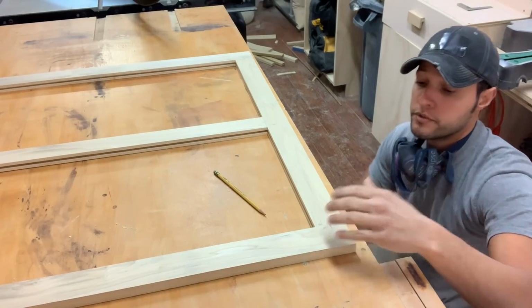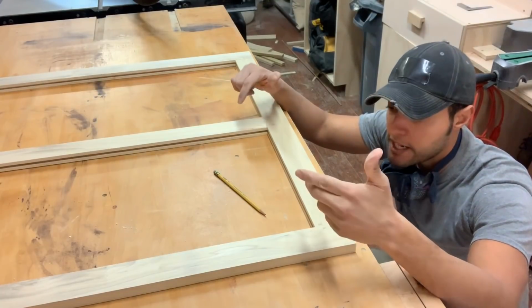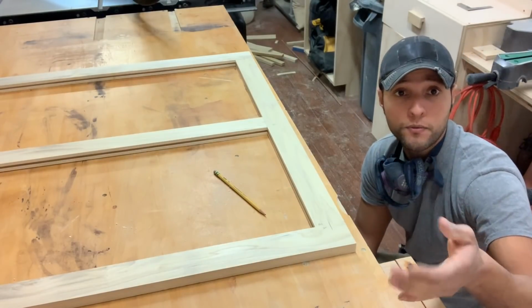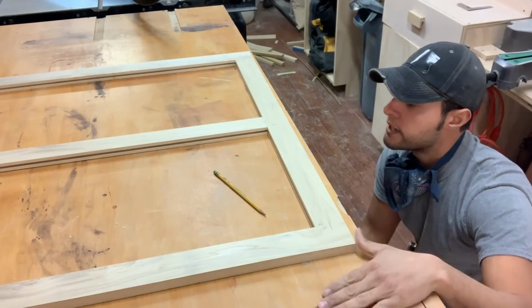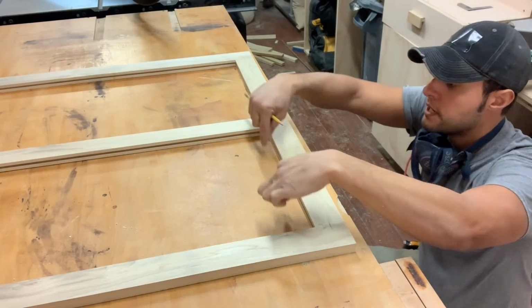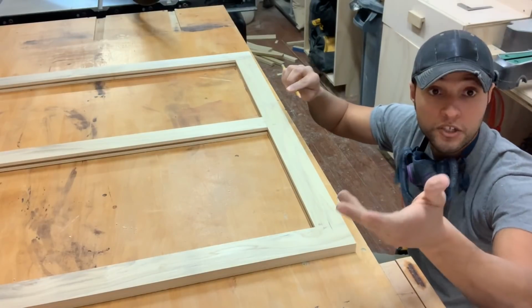So usually I would take the inside measurement here and then add 3/8 and 3/8, which is 3/4, and let's say you had 20 inches in between, then the panel would be 20 and 3/4, just a little shy, give it a little wiggle room to float in there, and for the top and the bottom do the same thing. But another cool trick you can do, now you've seen me take 2 pieces of wood, put them in between, clamp together, take it out, and measure end to end. That's also another thing you can do, like a story stick.